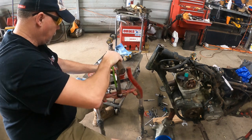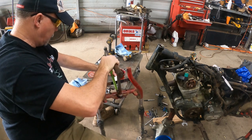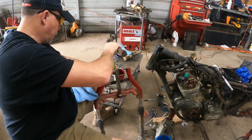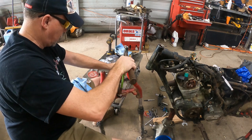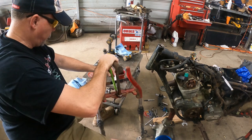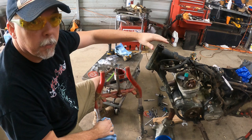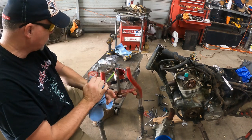This is not a press fit. It doesn't require a press. It's just a tight fit. Be sure and get on both sides of it, and set it on home. Be sure it sits flat all the way to the bottom. Where you're gonna run into a problem is you're not gonna have enough threads here at the top. If you get some of this off, it starts taking up too much space.